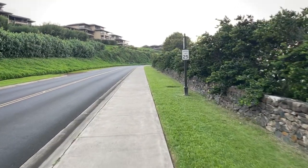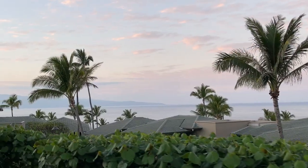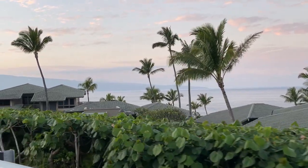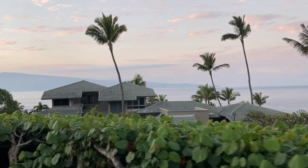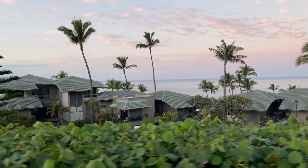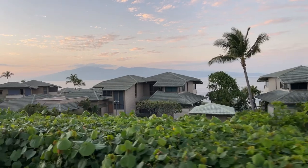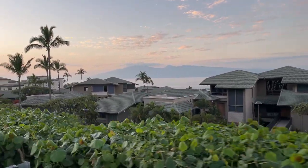Continuing the Maui fix — vicariously walking as we gaze to our left at the views from the Bay Villas. Of the three — Ridge Villas, Bay Villas, and Golf Villas — the Bay Villas obviously have a premium price tag since they're on the ocean. What's interesting is as you go further back in the complex, the views actually get bigger, higher, and more panoramic. It's like theater-style seating — the views can get better when you're higher up, and you pay a lot less on the second or third row.